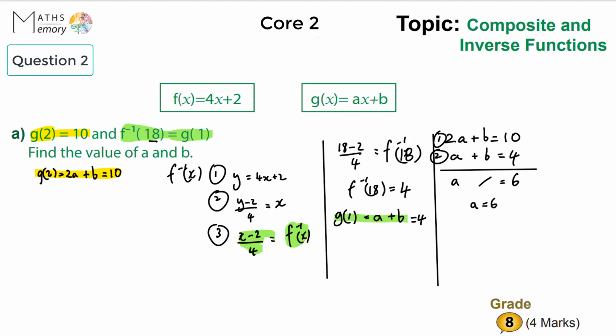We simply sub in a equals 6 back into any one of the equations, whatever looks easiest. In this case, probably number 2 does. So it'll be 6 plus what gives you 4. b hence would be minus 2. So sub into number 2: 6 minus 2 will give you 4. That's what you want. Hence, b would be minus 2. So that's your answer. a is 6 and b is minus 2. We found the values of a and b via simultaneous equations.